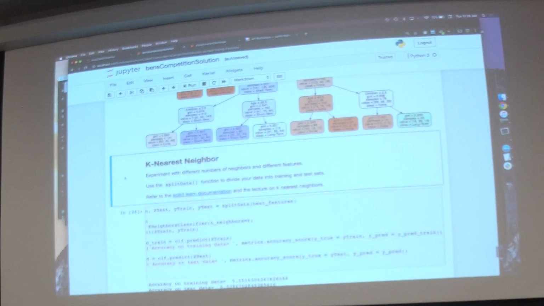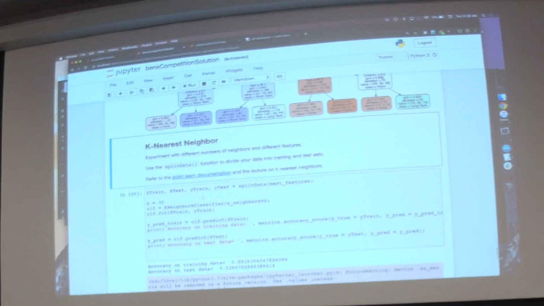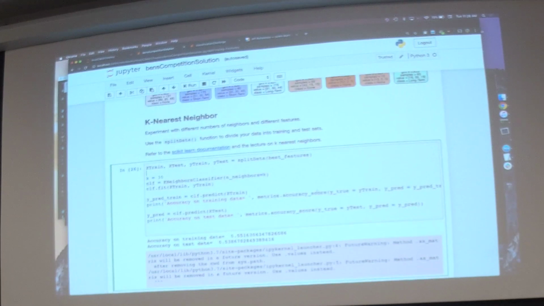All right. KNN. So we're just going to use the K nearest neighbors classifier. I picked K of 30, and then we'll just look at the accuracy of the training and testing data. And this looks, I did slightly worse, which was a little bit surprising to me. I'm only looking at the best features, so this was before. And I have a K of 30, which is maybe too big. Did anybody play around with K and find a good value?